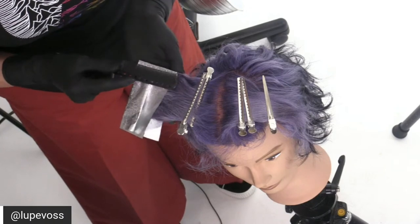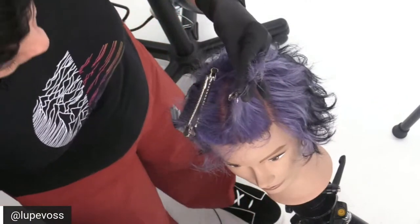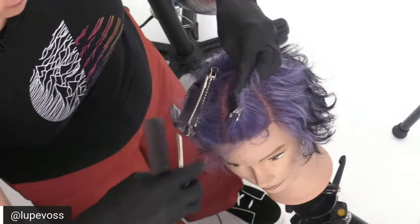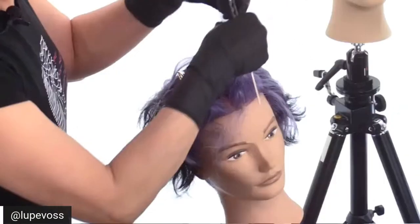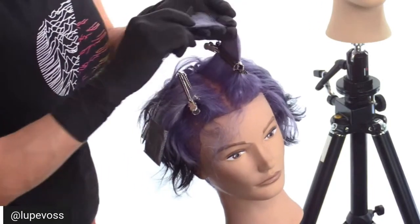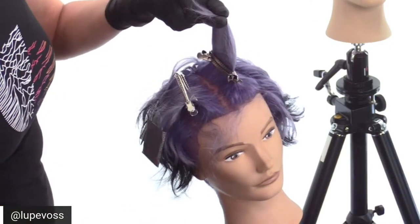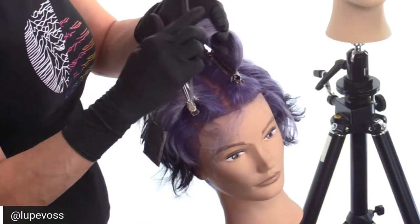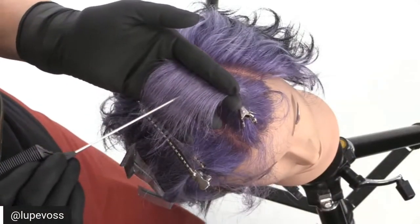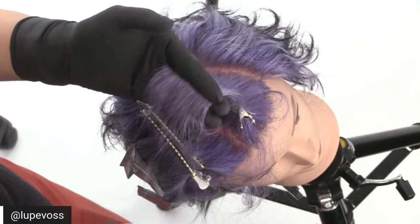I push the foil flat down with the teeth of my comb, hold it, and roll that corner up so the foil doesn't slide around. Then I do the same on the next section. Everything being directed towards center means it won't be as deep as the center — that's where we get the variation in color. I know where it was cut, I see where all the texture lives, and I'm going one inch below that. If you don't go deep enough, you're barely going to see it. I chose black so you could really see what we did with Lav.